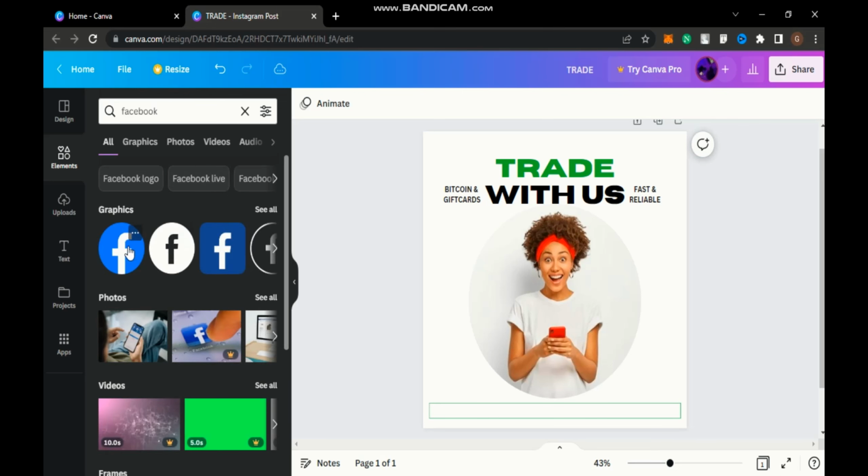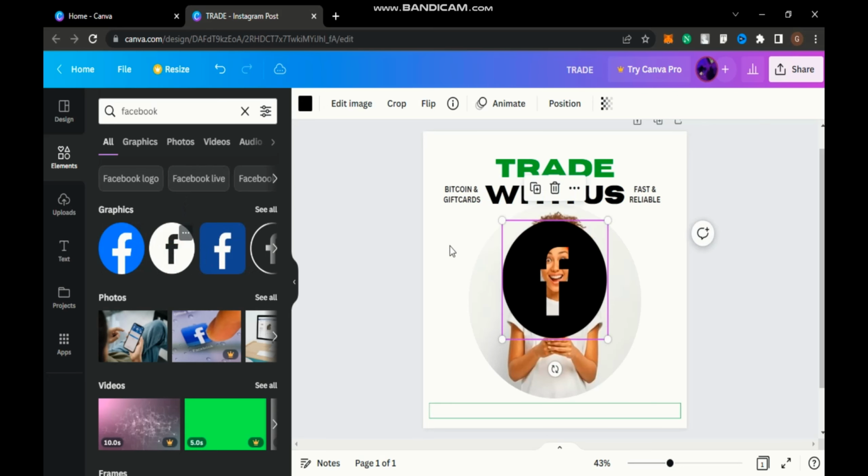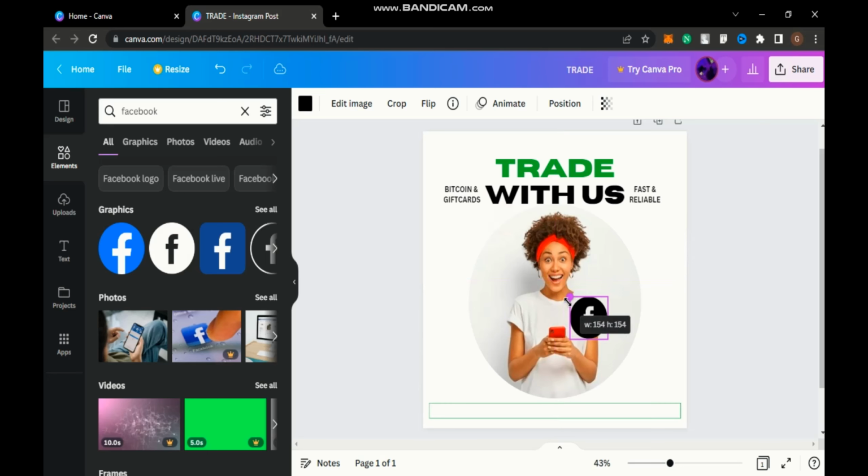We're going to use this because we can style this, but we can't style this one. So let's use this one we can style. Now let's reduce the size a little bit. This is 60 by 60, so we're going to reduce it to 50 by 50.